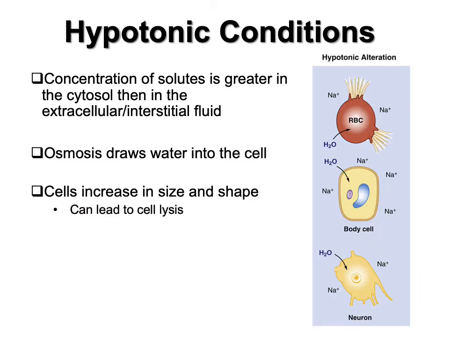Hypotonic conditions occur when the concentration of solutes is greater in the cytosol than in blood. Water will be drawn into the cell until the distribution of solids is equal between all three compartments. This type of situation can be lethal, especially in the brain. Cells are tiny and the vascular system is huge.